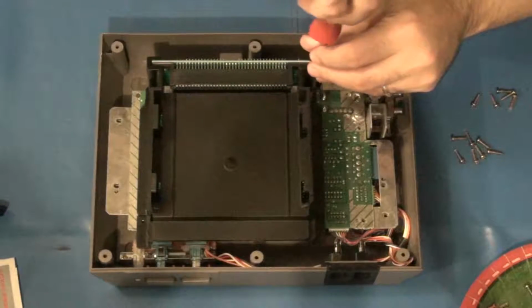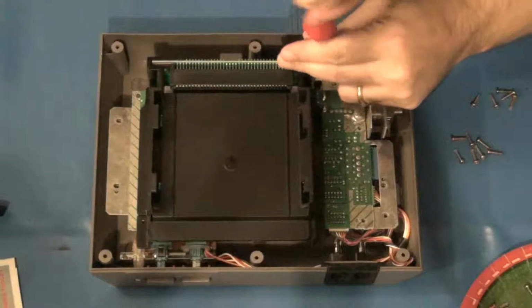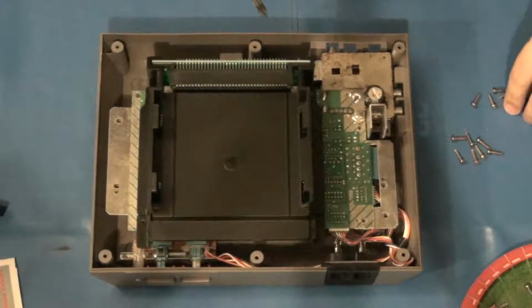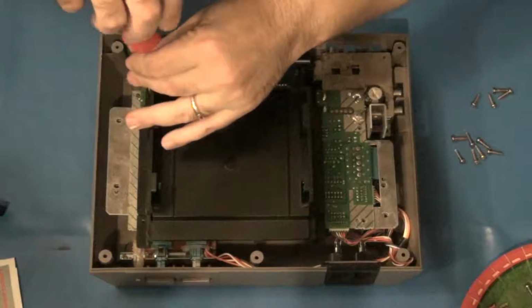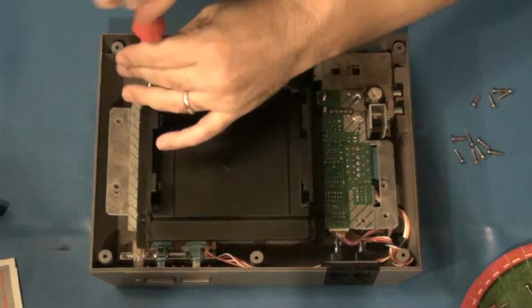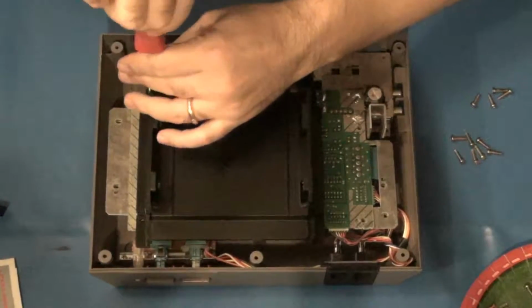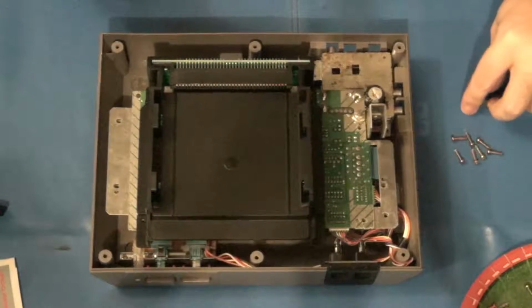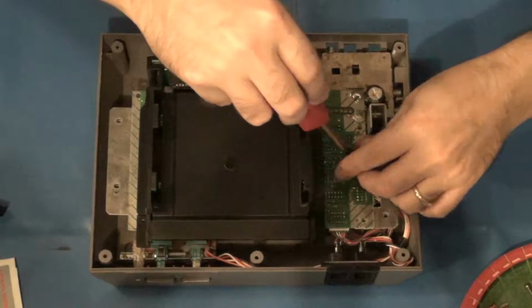I could tell because when I was trying to screw this back in, it was starting to fight me before I had it all the way down, and that meant it was getting to the end of the threads at the bottom of the post, and I did not want to crack the post. That would be bad. So, there we go. Now you might have noticed that I actually went backwards with the screw before I went forwards. Those of us that do this kind of stuff all the time will know why I did that, but for those that don't, that's not good.